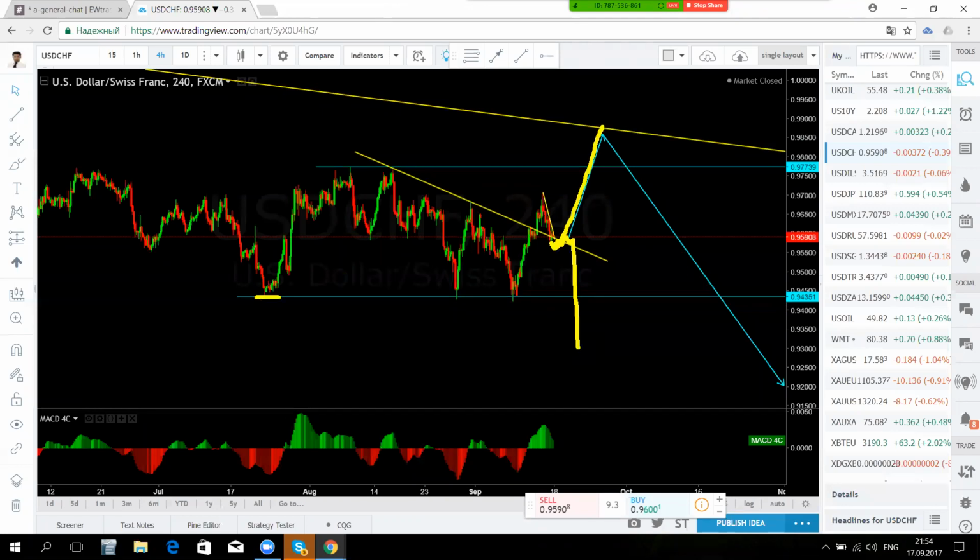Most likely, you'll be looking for the buy setup. I wouldn't be selling it until they break the low, right? Then you'll have more confidence in the sell, right? But as long as they're within the structure, within the sideways move, look for the buy.